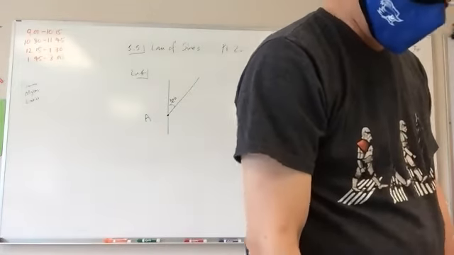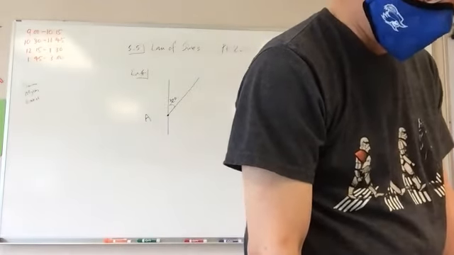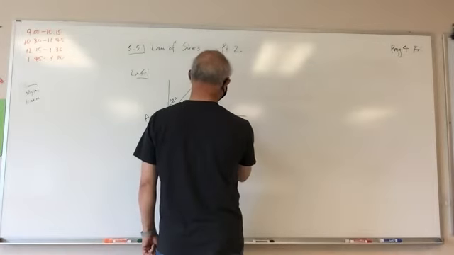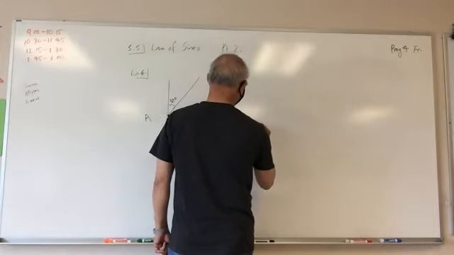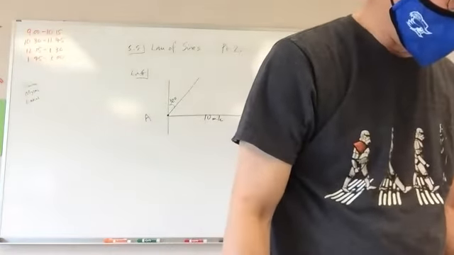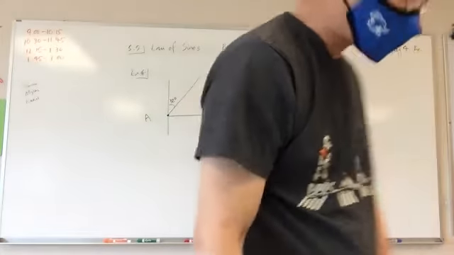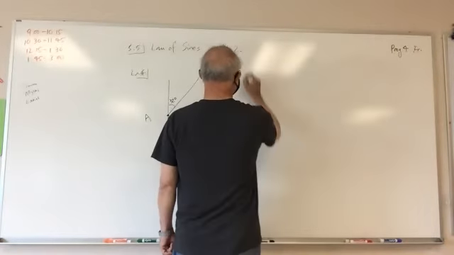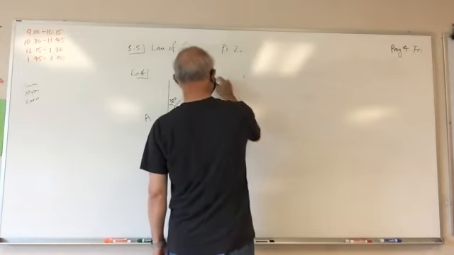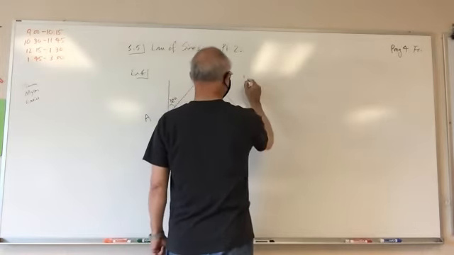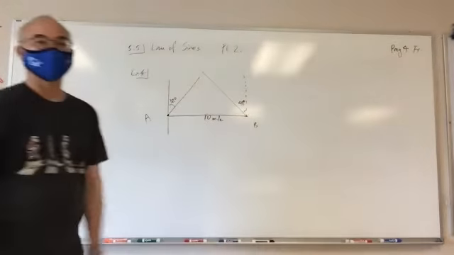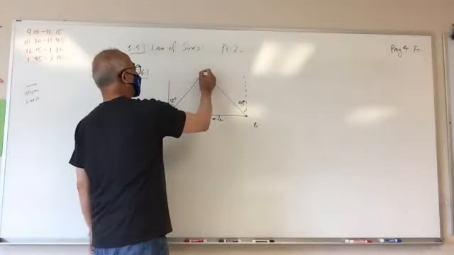Ranger Rick Thorpe at Ranger Station B, 10 miles due east. So this is 10 miles. And from B, Ranger Station B sights the same fire at 48 degrees west of north. So this is north, and we're gonna go 48 degrees west of that. So it's gonna look like this, 48 degrees. Okay. So the fire is going to be right here.